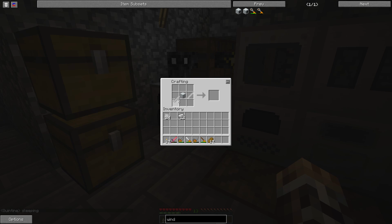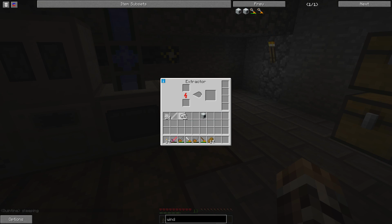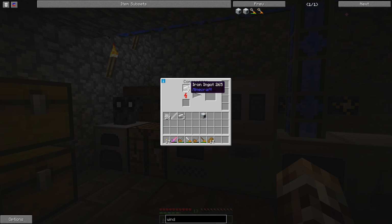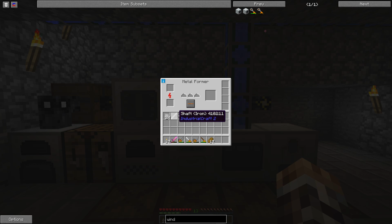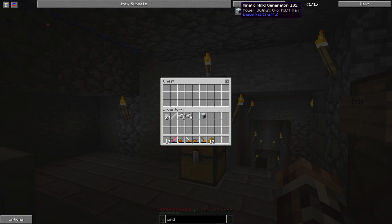And two iron shafts. Basically, how to make an iron shaft is by going to a compressor, having about 9 of these blocks, and it goes into here, and wait, that's the extractor. There's the compressor. Chuck those 9 in there, and it turns into an iron block. Then you get it into the metal former, turn extruding on, put the metal block in there, and it turns into an iron shaft. So, what else do we need to do?